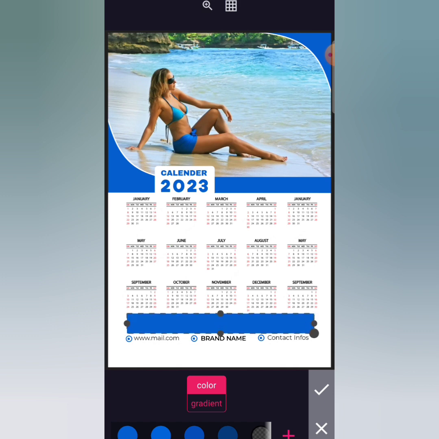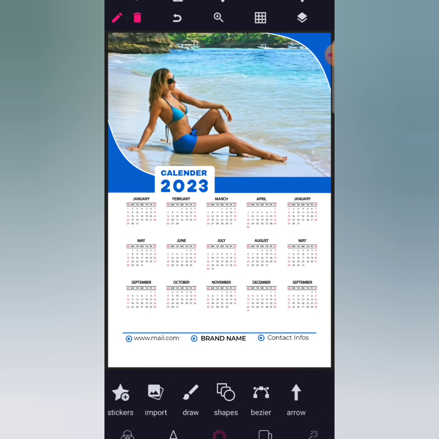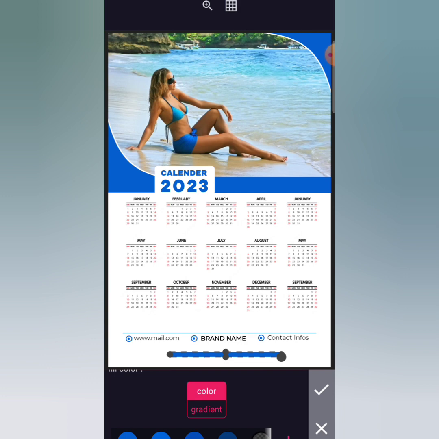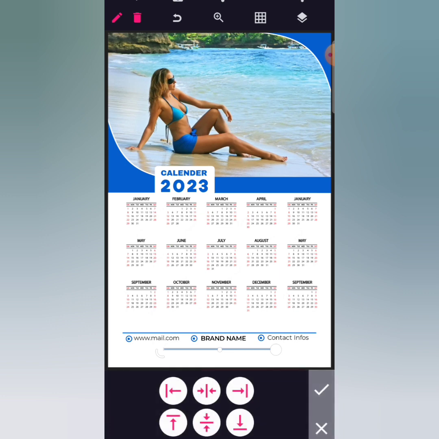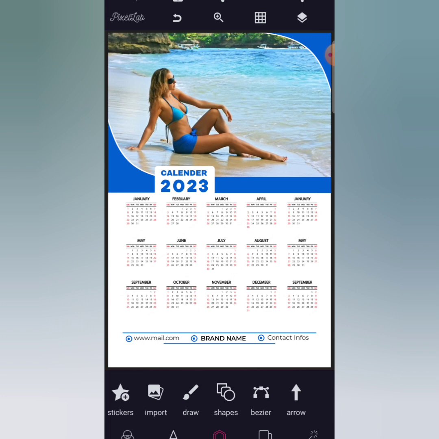So we want it to fall on the same margin as to where the calendar is ending, so that there can be some form of alignment. So let's place it here. Good. And use your position now to finish up the alignment work. Good. Let's go back to shapes. We're going to do the same thing, but this time around we are creating a smaller one that can fall just directly below this one. So we have this, I use your position tool and bring it up like this. Okay, perfect. So we have that.